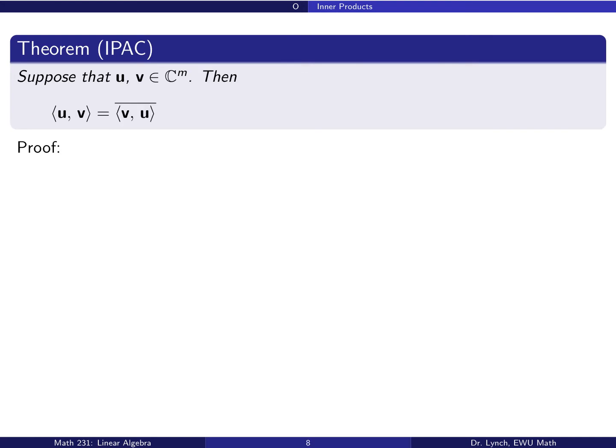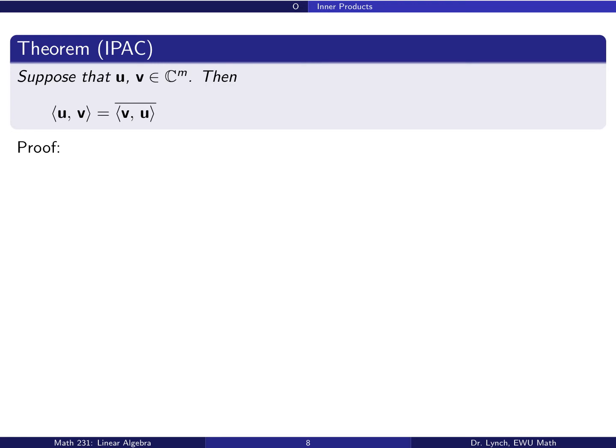Similarly, and this is related to the last one, the inner product is our first operation that we see as not commutative. If you would like, you could think of the inner product as a new way to multiply vectors. Usually when we're talking about numbers, for instance, 5 times 7 is the same as 7 times 5. But here we see that the inner product of U with V is the complex conjugate of the inner product of V with U. The way that this works is by thinking about the definition of the inner product, and then about what complex conjugation does to the first and second elements respectively.